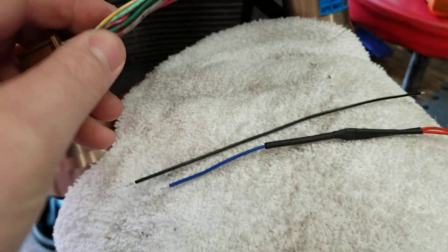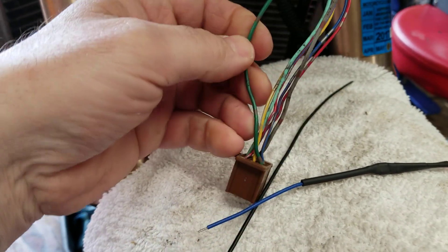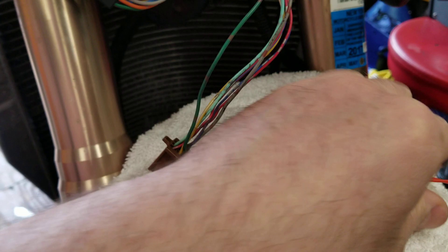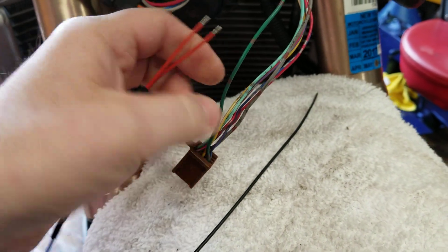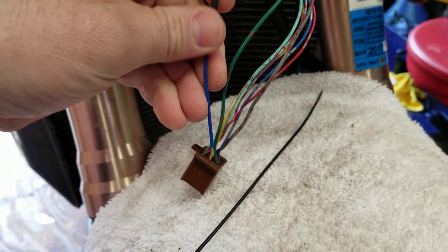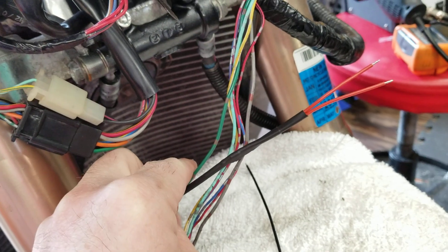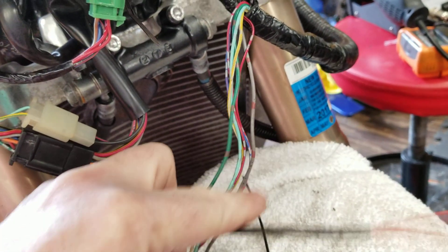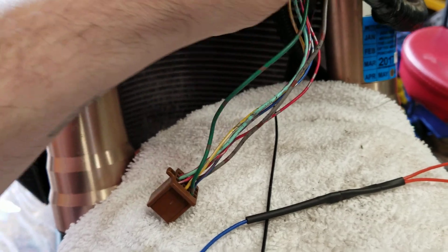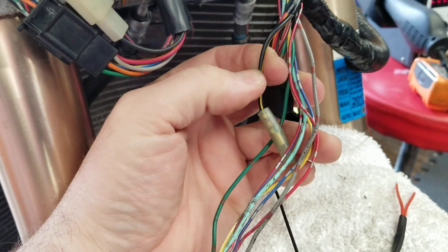I'm going to cut the green wire — one end will be your ground and the other end goes down to the red wire. We'll use gray for ground and green for feedback. The blue wire will be soldered inline with the green, and you'll have a red for each side. The other end of the gray, coming from the light bulb side, goes straight to ground — and conveniently, we've got a ground wire right here not too far from where we're cutting.